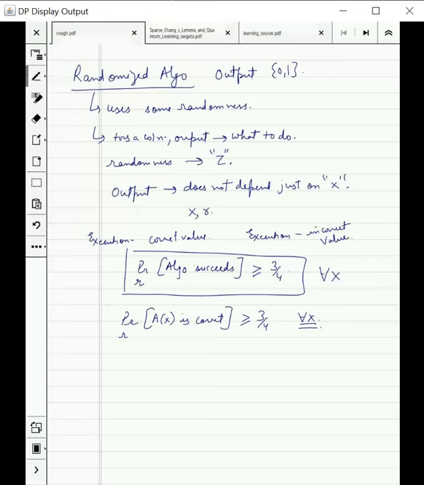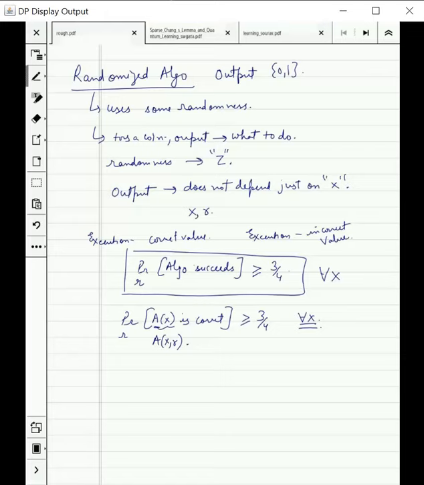This algorithm actually depends on two things: what is the input and what is the random string. And if you have any confusion, look at our algorithm for equality. You will see that X, Y were the inputs and R was the Z which was chosen randomly. Take some time and make sure that you understand this. And now we are allowed to use randomness, and the criteria also is relaxed. We don't need to succeed all the time. We should succeed with high probability.